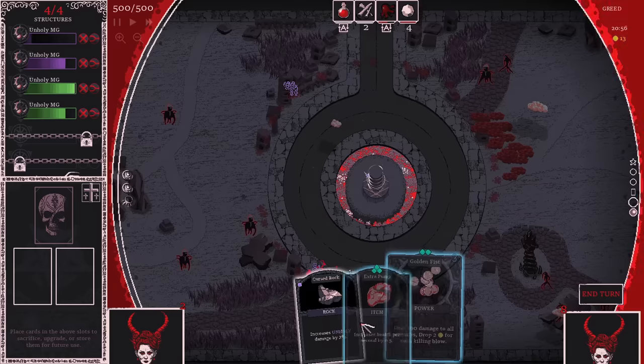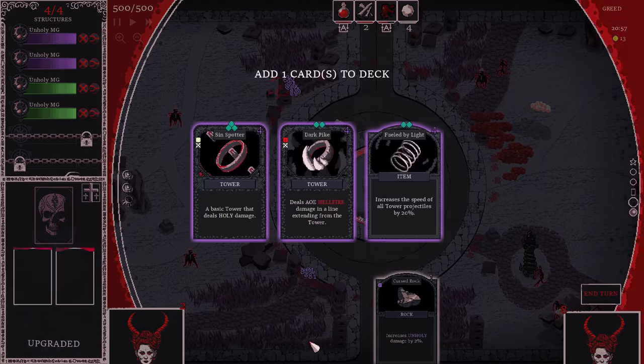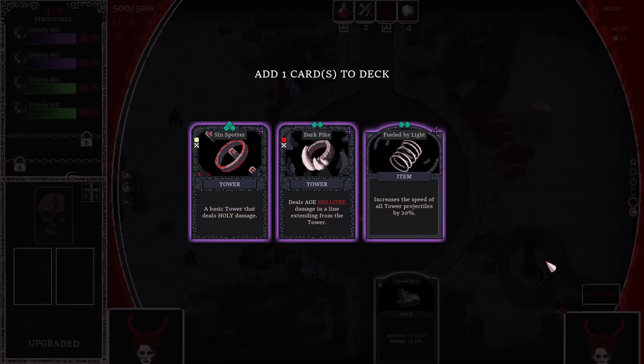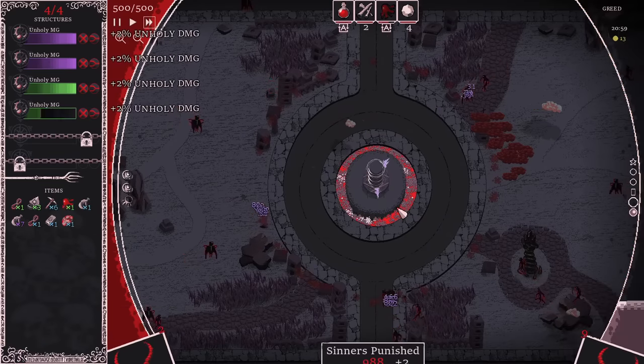How awesome is this? I love this. And then also health regen and bunny is useless. So let's upgrade them. These are all useless for us. So I'm gonna just take whatever. Like, I don't know, fueled by light. This is completely useless. All of these are useless. And just increase the damage and keep that for maybe combining later.